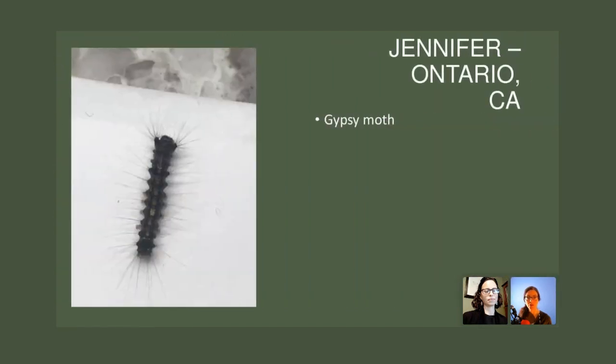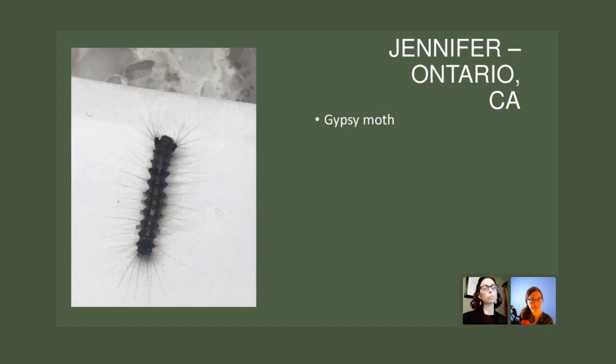So here was the picture Jennifer had submitted. So Stacey, how did you know that this might be a gypsy moth? Really common pest. We're in the middle of a really bad gypsy moth season. It's usually a 7-year cycle, so this happens to be one of those years where the gypsy moth populations are really high. I'm seeing a lot of gypsy moths out there. The telltale sign was having those blue dots just behind the head, and the little orange dots just below that are one of the signs for it.